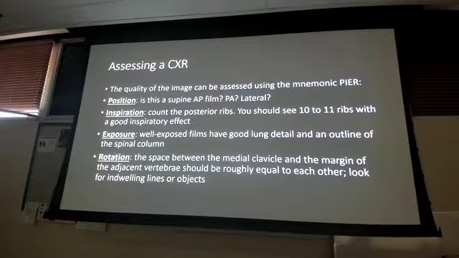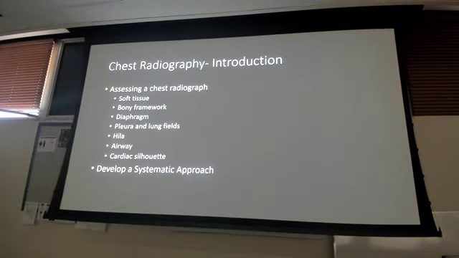Rotation, we talked about it a little bit. Last block, we talked about the clavicles, but really rotation is going to be looking at those clavicles in that sternoclavicular joint, right? Are they right up against the sternum, or is there a gap and kind of protrusion into the sternum? That's going to be your sign for rotation. You can kind of look at the heart too, but really focus in on the sternum because sometimes the heart can be enlarged and look like it's rotated, but in reality, it's just an enlarged right side of the heart or left side of the heart, and you look at the sternum in that aspect. Okay. We will go look at examples of all these, hitting the intro material first.